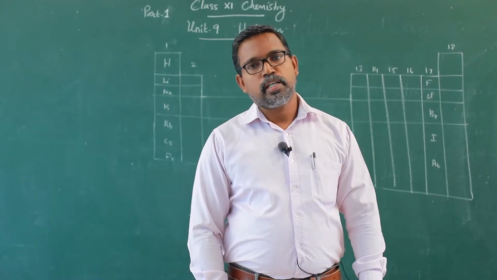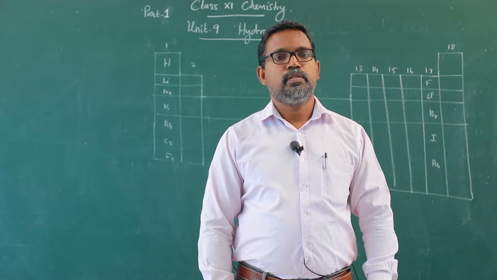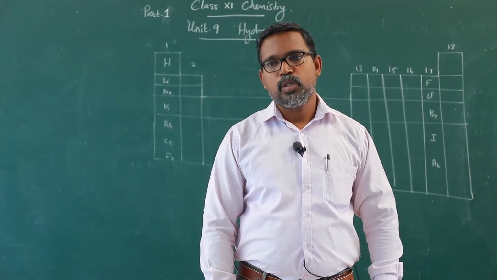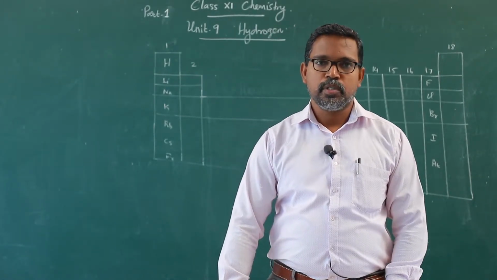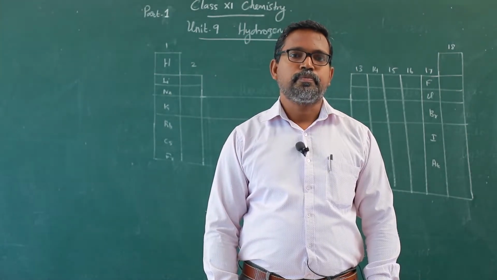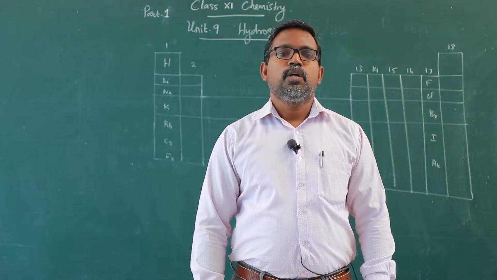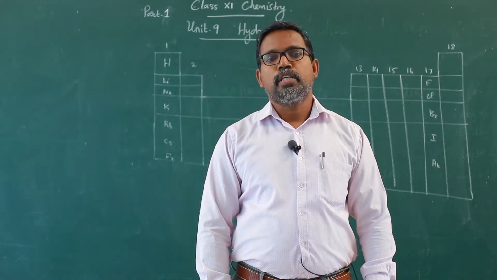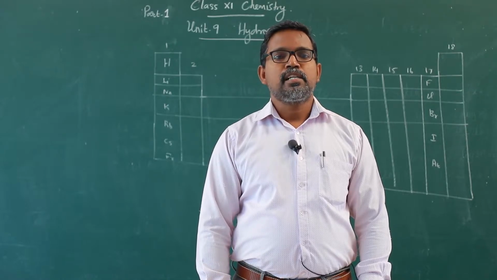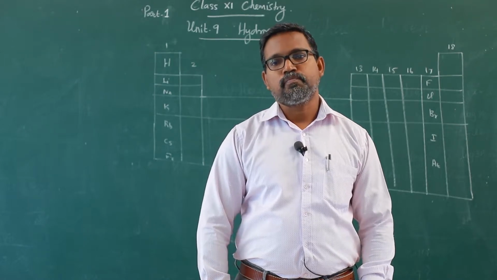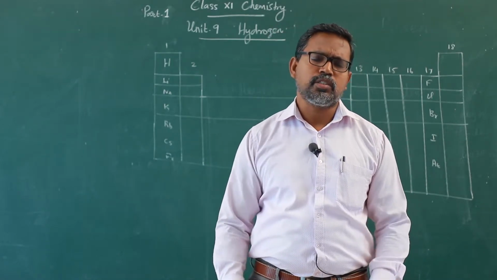Under inorganic chemistry, today we are going to learn a new lesson called hydrogen. This lesson is present in your textbook under chapter 9. In this lesson we are going to discuss the position of hydrogen in the periodic table, occurrence of hydrogen, isotopes of hydrogen, then physical and chemical properties, preparation of hydrogen, uses of hydrogen, etc.